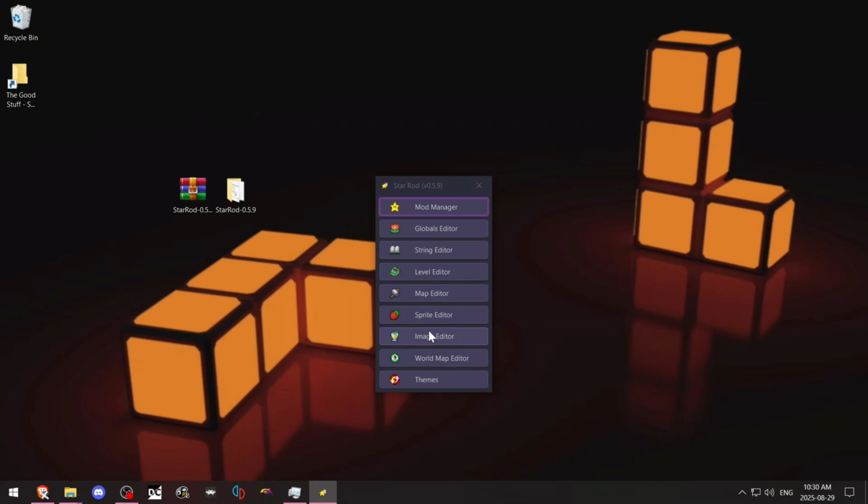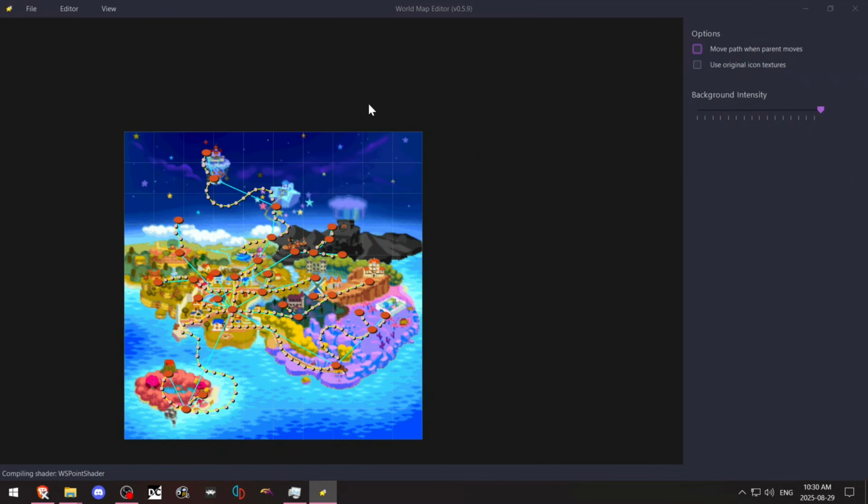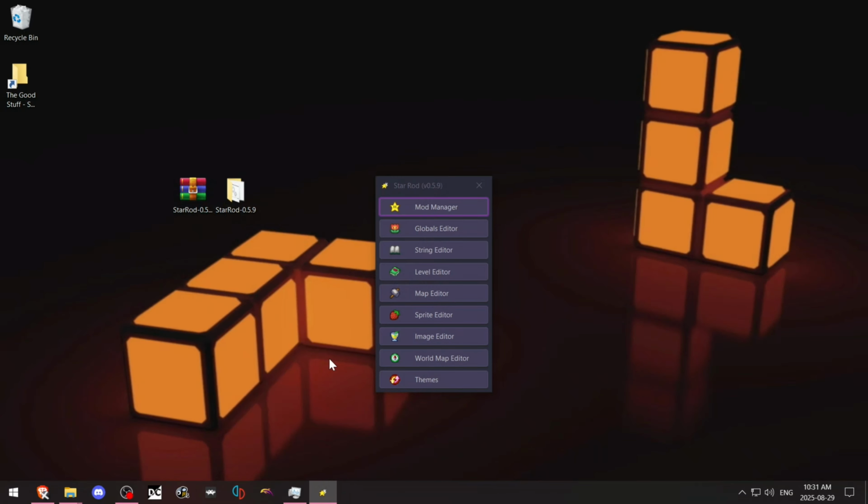So next up, we have the world map editor. There's not too much you can do with the world map editor. I guess you can move the paths around, and I think this is more for if you're making a custom map for your hack. I'm just using the vanilla map, but I'm recoloring it over time when I feel like it. Whoa, look, you can move the path for Toad Town and stuff. I actually have barely even touched the world map editor. I don't think I've ever used it.